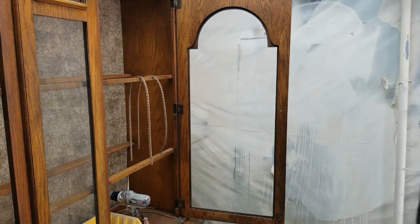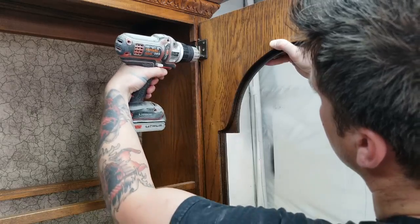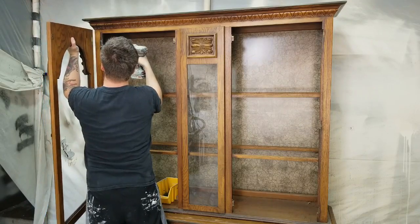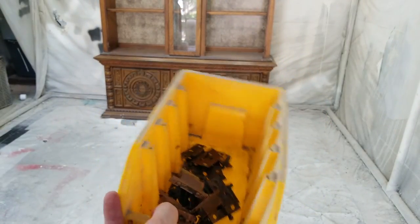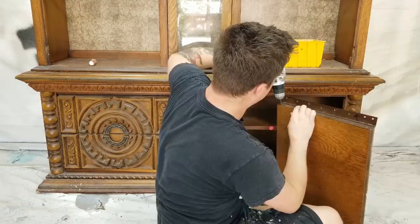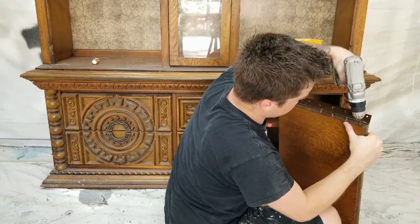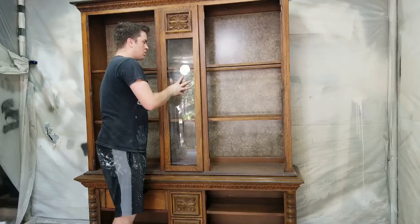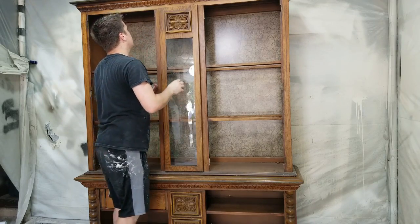Let's put this somewhere safe. There's nowhere around here. Here is all the hardware for the top.